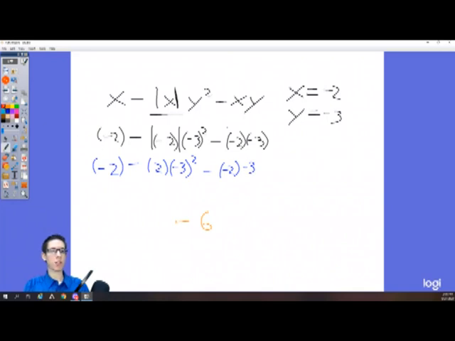Then we need to knock out the exponent step, right? That's the next thing, PE. Parentheses first, exponents second. So that's going to be this guy right here. We'll copy everything else down. Negative 2 minus 2. And what is negative 3 raised to the second power? Well, it's negative 3 times negative 3. Negative 3 times negative 3 is going to give me a positive 9. Okay, separated by parentheses to make sure that we know next step we're going to have to do some multiplying. And we'll copy everything else down. I forgot my parentheses in the previous step, didn't I? Get that back in there, it'll be helpful.